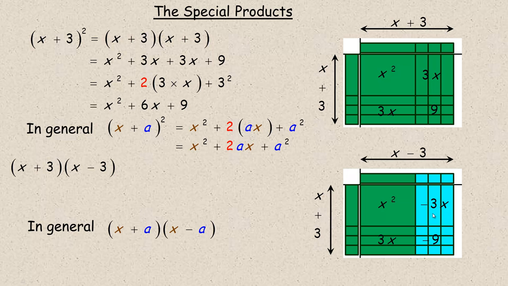Now, if these two binomials are the same, except we have opposite signs in the middle, then the number of x's here and here are always the same number of positives as negatives. So those will always add to 0. A lot of people will say cancel out. Okay, they add to 0 actually. So again, we don't want to have to go through x times x is x squared, x times negative 3 is negative 3x, 3 times x is 3x, 3 times negative 3 is negative 9, because you see these two terms in this pattern, those are always opposites, just like the opposites in the diagram here. So those add to 0.